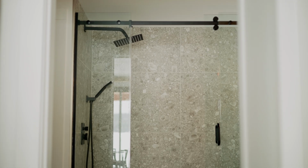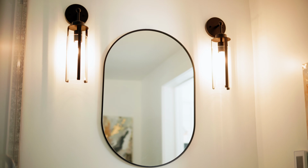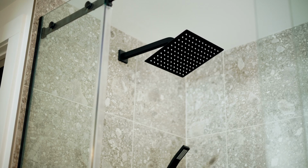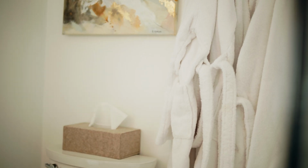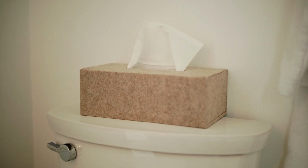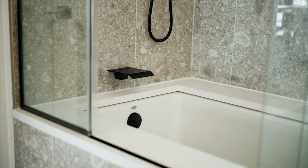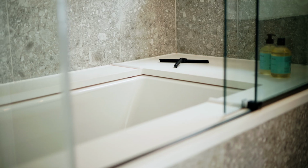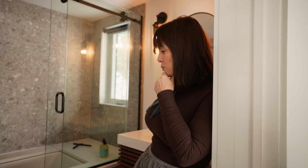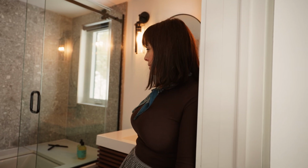Our bathroom renovation is just cute. We're working with a small space, but we wanted beautiful tile, just really intentional choices, even down to our artwork and Kleenex boxes. One of the things we wouldn't do again is this white tub surround made of quartz, and it wasn't cheap. I chose white, and then we put it on and it just looked plain to me, like you can't even tell that it's a piece of quartz.